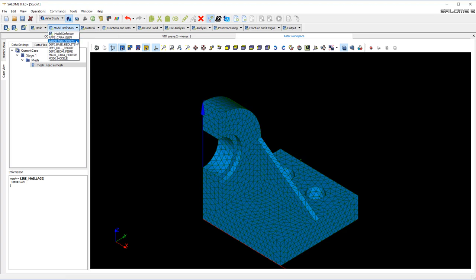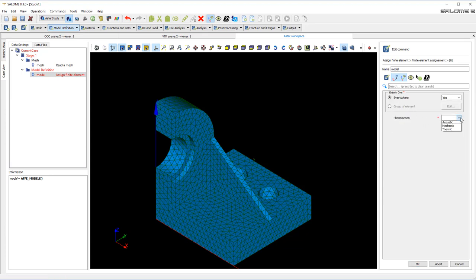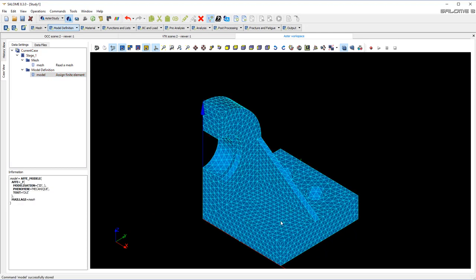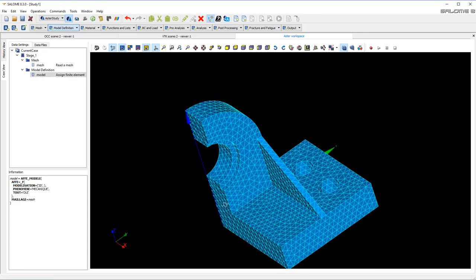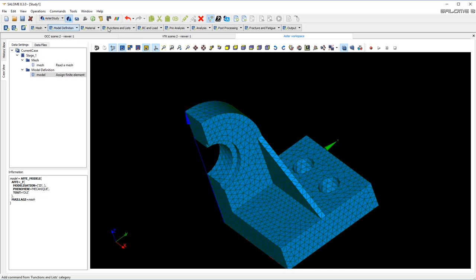Now I need to assign a finite element model to that. So let's do it. Everywhere I'm in mechanical, and I will choose a 3D model. So that's the simplest type of model because you have actually nothing else to define. No thickness of plates, no special element, nothing, just 3D, 3D tetra. So that's it. Okay, I have my model.